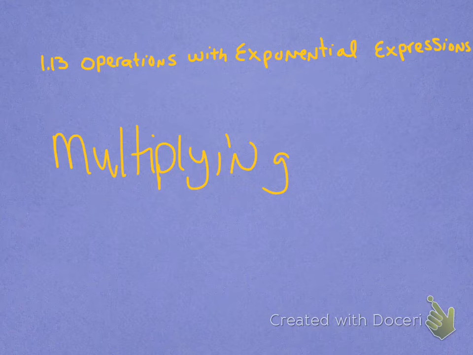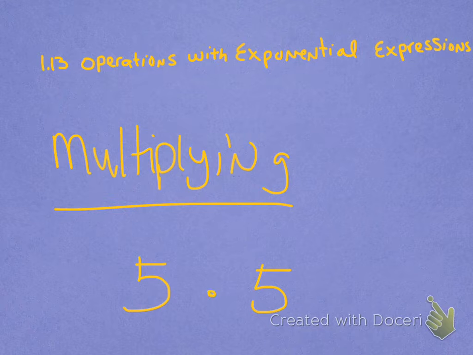Okay. Numbers with exponents are called exponential expressions, or powers, and they can be multiplied, divided, or raised to powers. Here are some rules. So here's the multiplying rule. If I had two exponents with the same base, and one of them was raised to the 2 power, and one's raised to the 6th power.